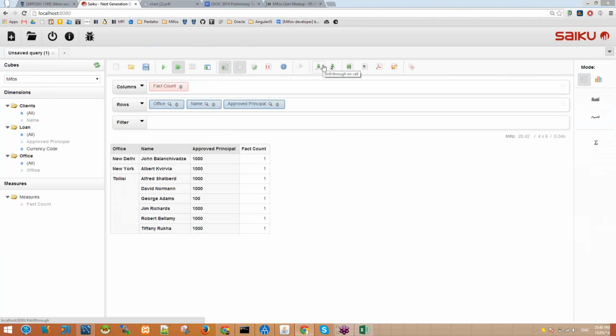Yeah, another rationale, Binny, towards this Saiku is that Saiku is also a Pentaho tool. This is part of Pentaho together with Mondrian. So it was another reason why we selected this product, because actually this is part of Pentaho, which was selected by Mifos.